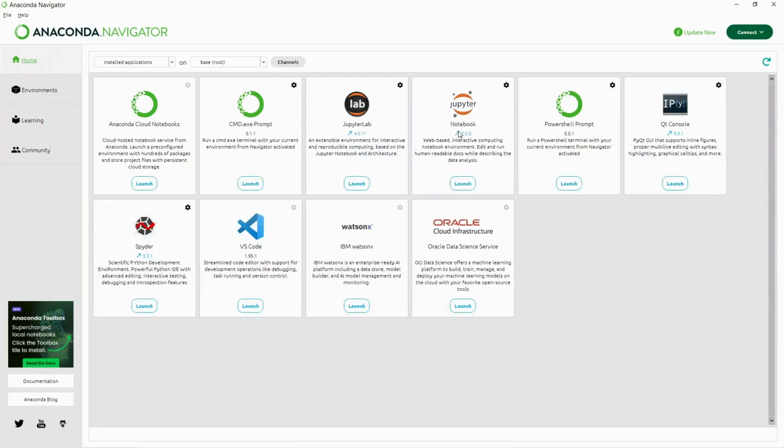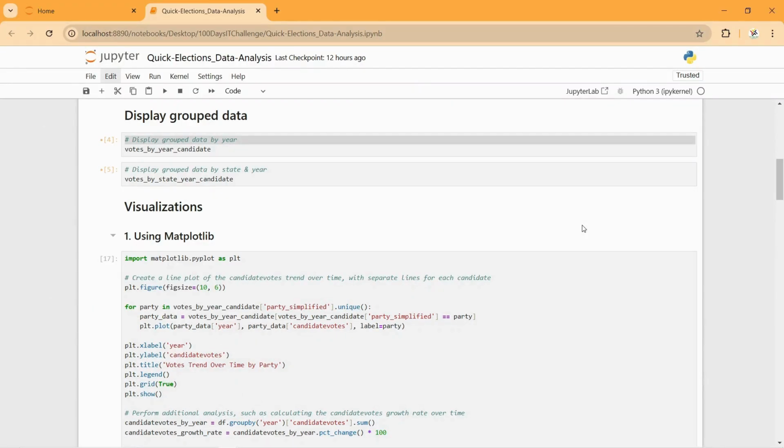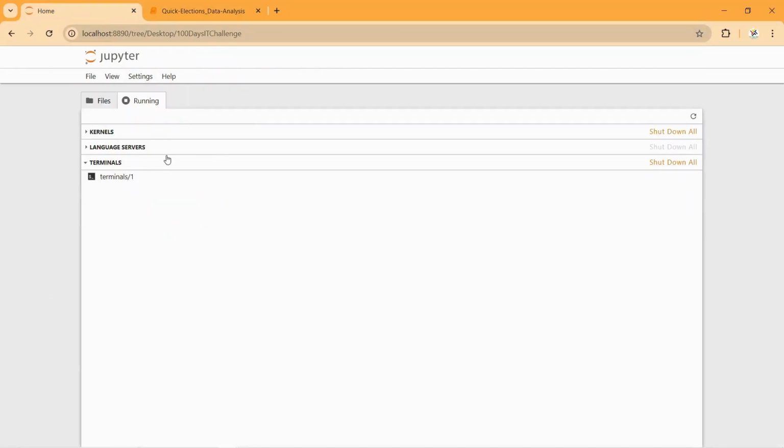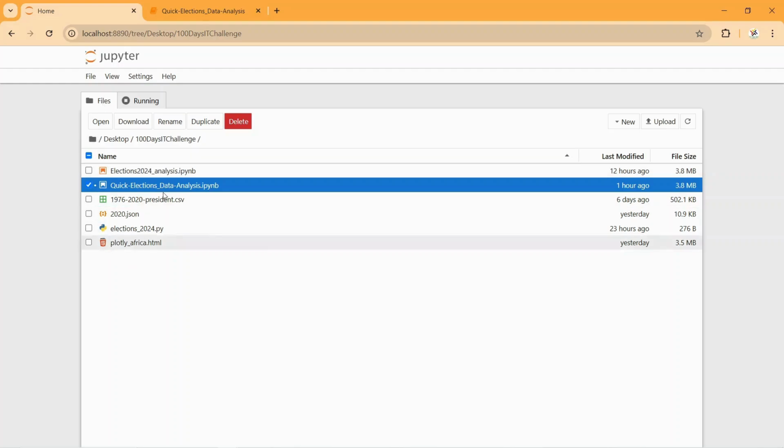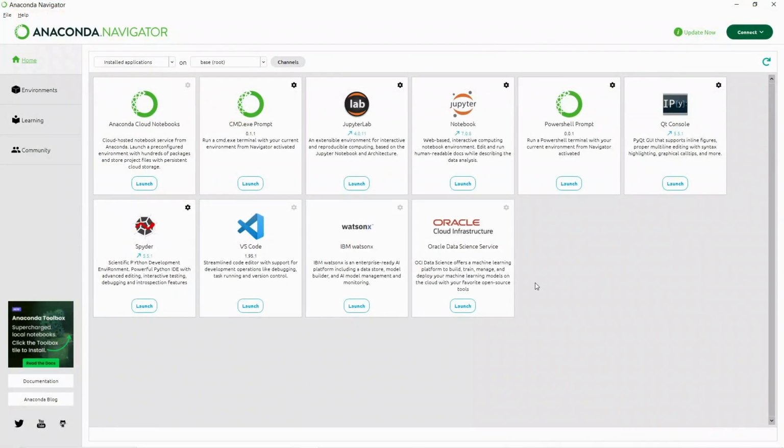So in here, I'm going to open Jupyter Notebook. If I launch it, it's going to open in a web browser. So make sure you set up your web browser correctly so that you can use the right browser. So when it opens up, this is what you would see, the home page of the Jupyter Notebook. It shows you the files that are located in your desktop. You have to navigate to where you actually want to go to. So actually, let's shut this down and open it from scratch.